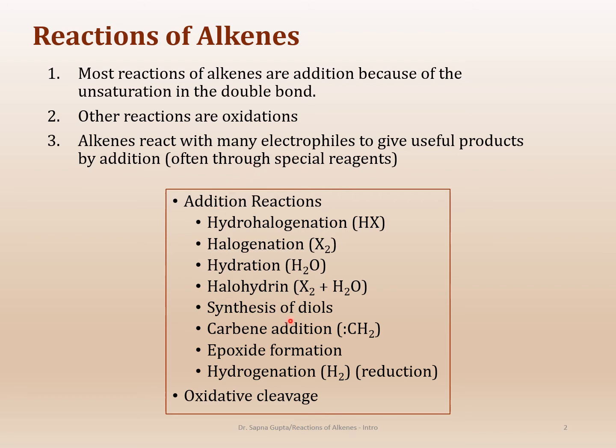The reactions I'm planning to cover in this portion are the addition reactions, which are going to be the hydrohalogenation of alkenes, which is addition of HX. Now remember, X is halogen in organic chemistry. Then we'll talk about halogenation, where you add any of the halogens, which is group number 7. Hydration of alkenes, addition of water. Then there's a halohydrin formation where you add a halogen as well as water.